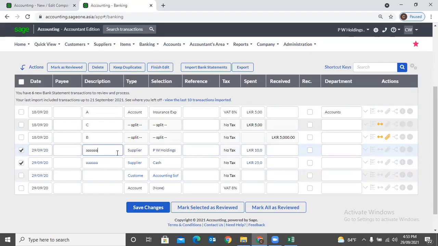Now, if I enter one description on both lines, it will type that description. If I type under pay one line, both lines will update like that. If you want to do batch edits, you can do batch edits.